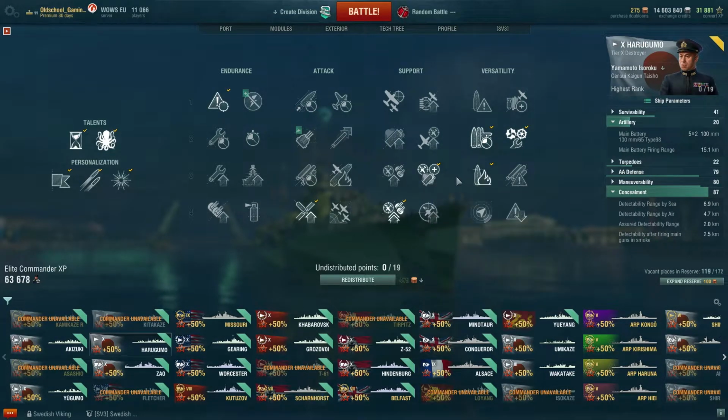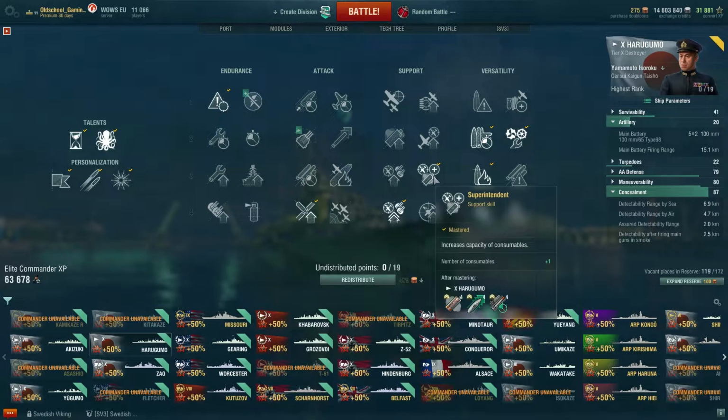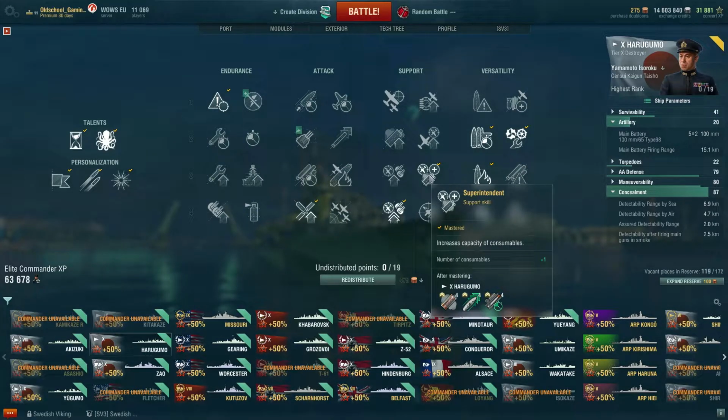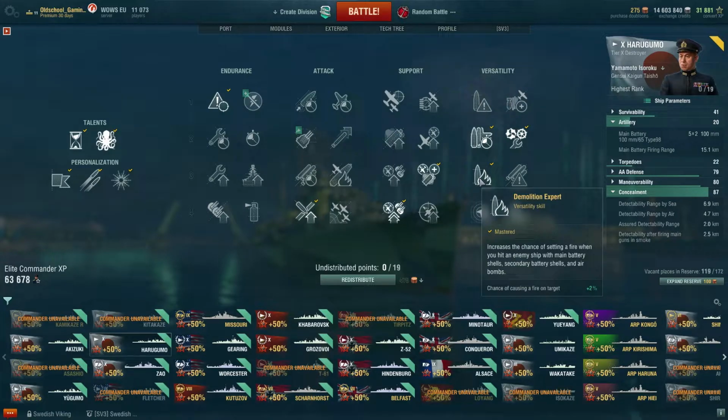Third one, I would probably actually say Demolition Expert first. Because, sure, Superintendent is always great, but the only consumable that I use that much is probably Torpedo Reload Booster. I mean, I don't use speed that much, I don't use smoke that much, because if you sit in smoke and fire in this ship, you will always get either blapped by a Worcester with radar, or a Harugumo or a Shimakaze with 15-16 torps. So I actually use island cover more for firing than I use my smokes. So I would say go with Demo Expert first.